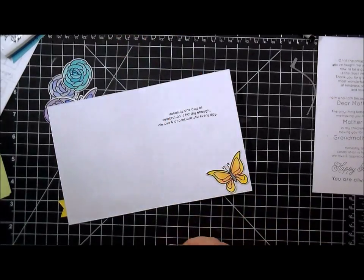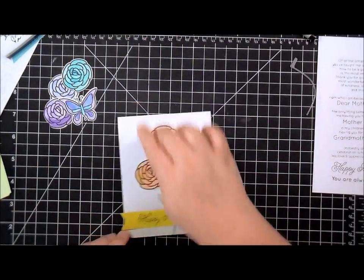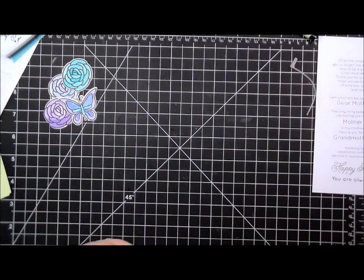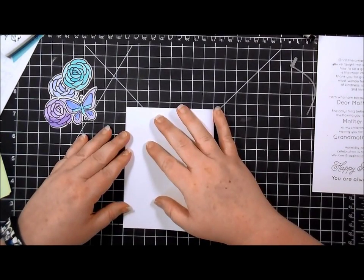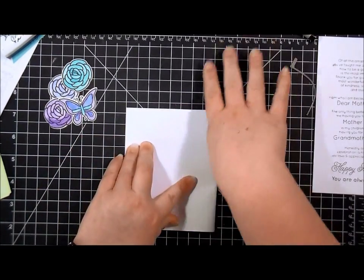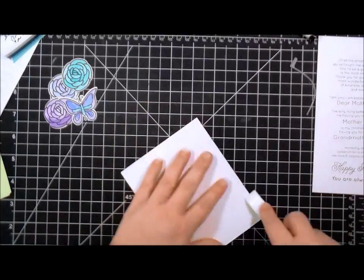Kind of forgot to turn on my camera. And it is also quite possible that I have these out of order, but I don't think so. So it's just a standard A2 size card base. Actually, it might be a little smaller. These are just some scrap papers that I had that just happened to work out.